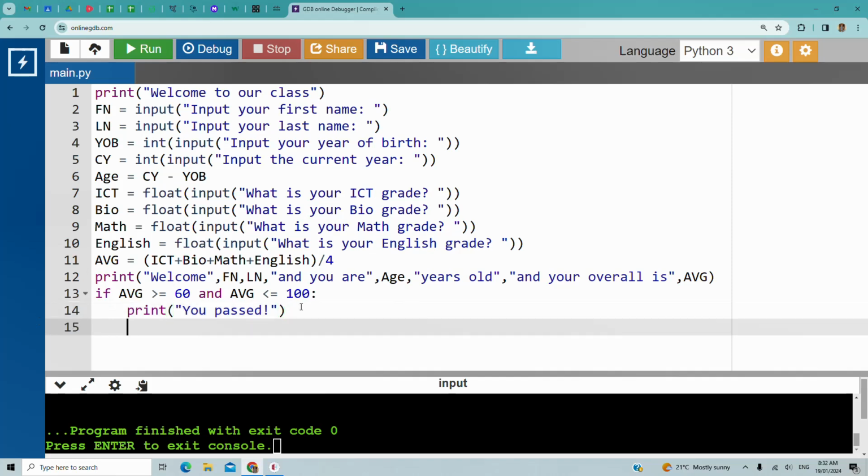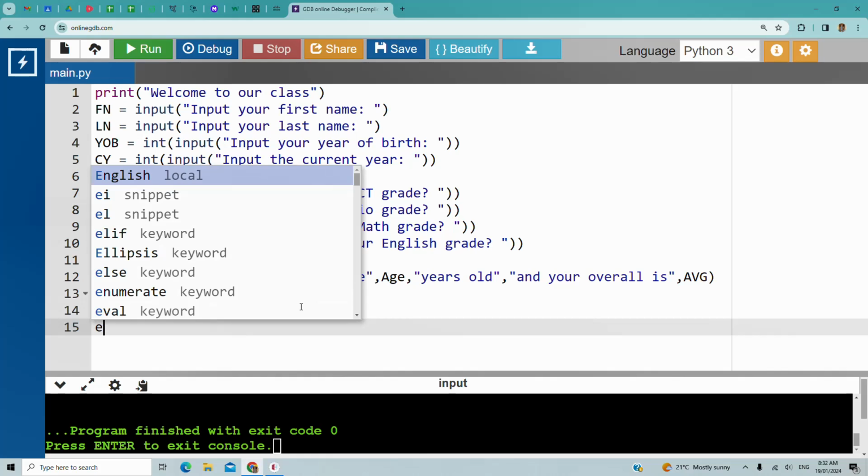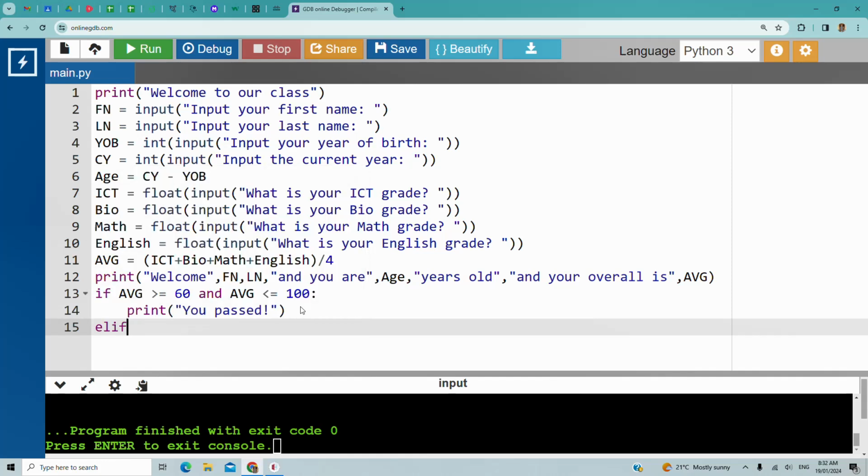So what if the user was messing with the program, inserting very high values? In this situation, the average might be higher than 100, right? Or if the user was messing with the entries and tried to insert negative values, the program is going to give us an overall less than 0, right? So to prevent that from happening, we need to contain more conditions.